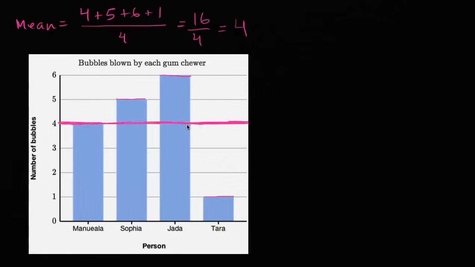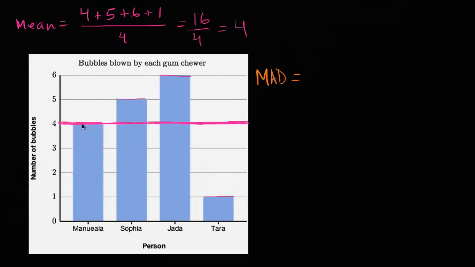So now I want to figure out the mean absolute deviation. I'll do it right over here, mean absolute deviation. What we want to do is take the mean of how much each of these data points deviates from the mean. I know I just used the word mean twice in a sentence, so it might be a little confusing, but as we work through it, hopefully it'll make a little bit of sense.